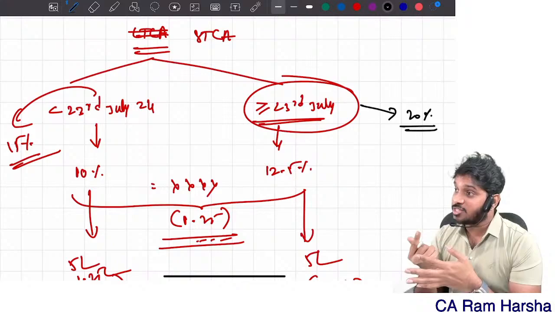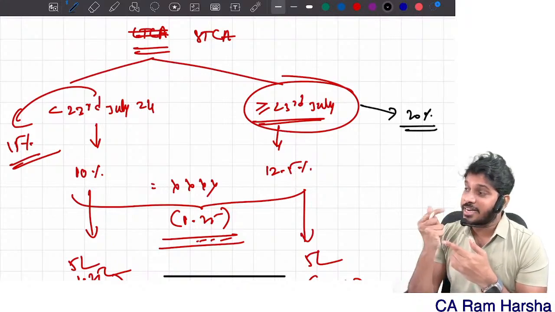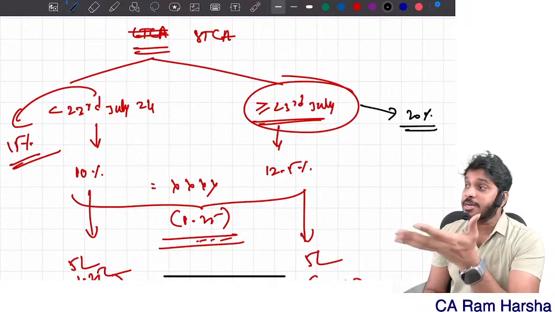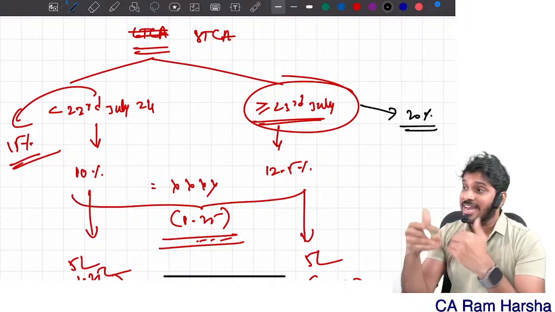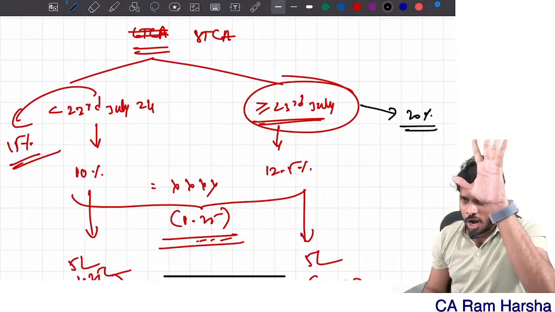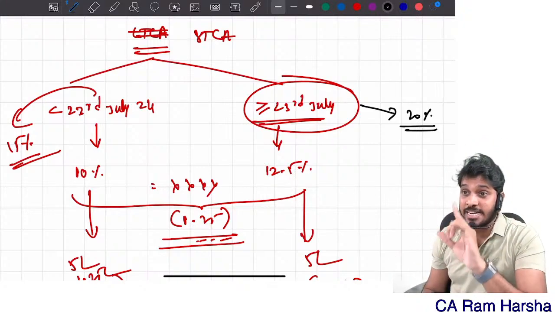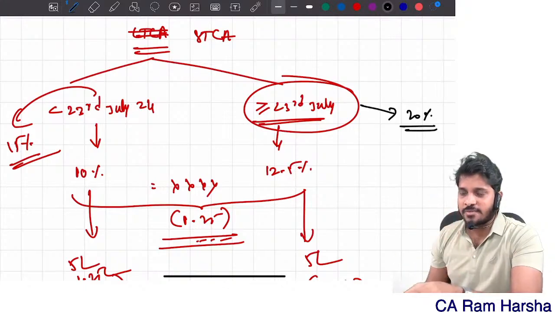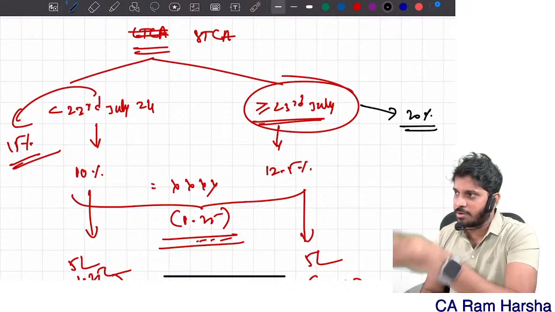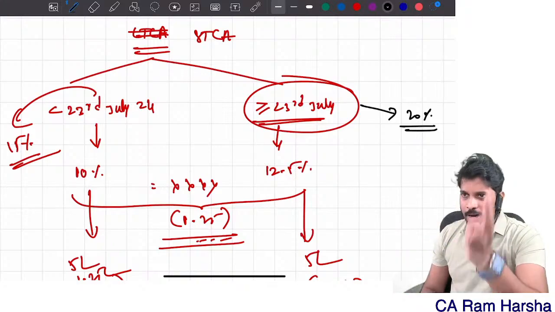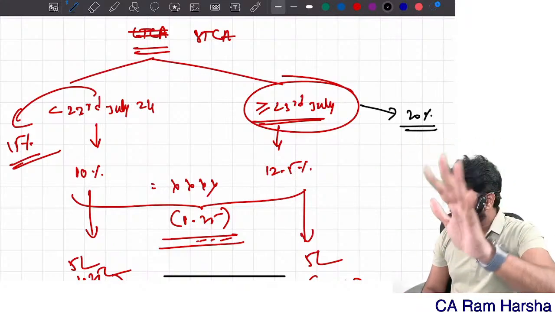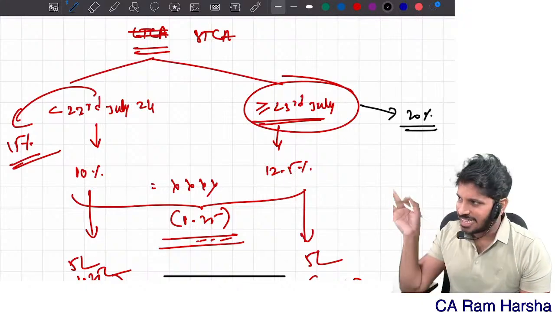Sir, I am getting a short term capital gain on some other asset, not these three. Some unlisted debentures, unlisted bonds, market linked debentures, depreciable assets block, land, all short term capital gains. All other short-term capital gains are taxable at normal rates of tax. Normal rates of tax means what? For individual, HUF, AOP, BOI, AJP, slab rates. For company, firm, society, flat rates. Are you clear? That's it.